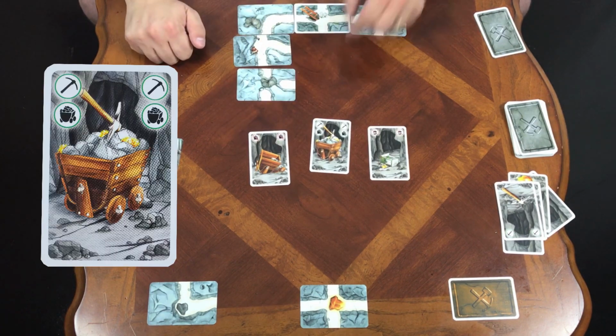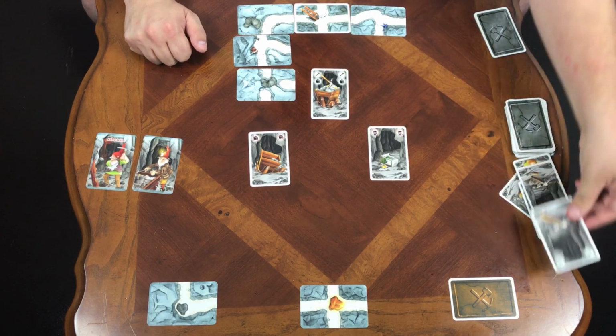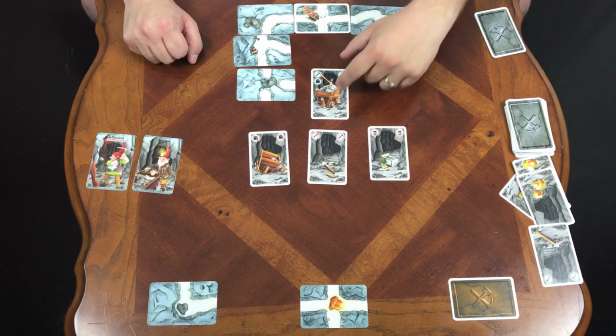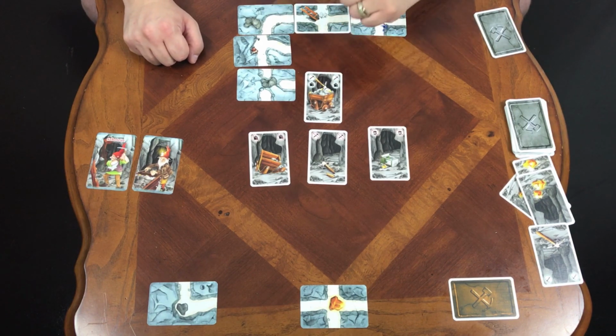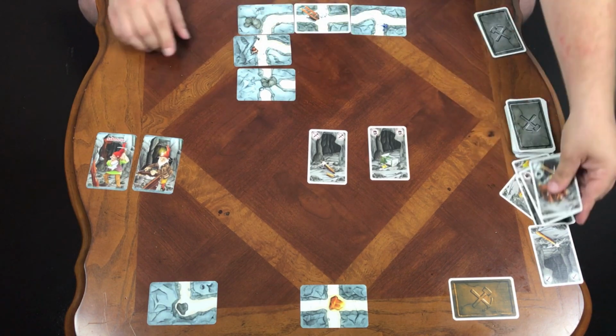This one has a pickaxe and a minecart. If I have both the pickaxe and minecart curse, I cannot get rid of both. I have to choose one or the other. So I can choose to fix the minecart.